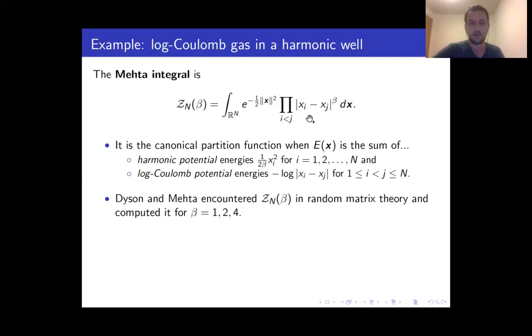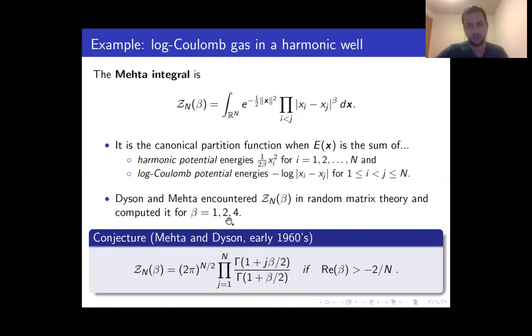In particular, if you have a Gaussian orthogonal ensemble of matrices, then its eigenvalues x1 through xn will be distributed according to this density. If you have the unitary Gaussian ensemble, then beta will be 2, and the eigenvalues will be distributed accordingly. And when beta equals 4, that corresponds to the Gaussian symplectic ensemble. So this one integral is important in random matrix theory at those 3 specific values of beta.